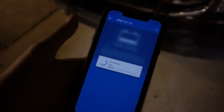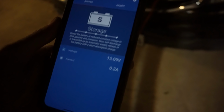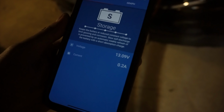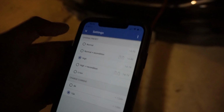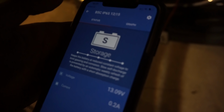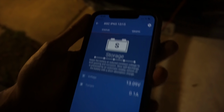So this charger is actually a pretty nice charger. I love the Bluetooth. For those of you that love the techie stuff, this is pretty cool. You can connect to it through Bluetooth and it'll show you what the voltage is and all that fun stuff, and how much current it's putting in. Right now it's in storage mode, and it shows 13 volts. This is the type where you would just hook it up, and I have it set to high for AGM. It also has a lithium mode and a recondition mode, which is supposed to help try to fix a bad battery or something like that. It's pretty cool, and of course it does up to 15 amps.